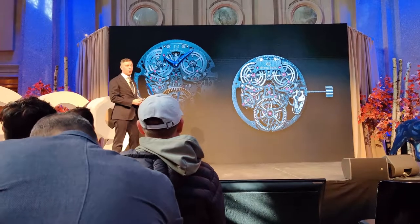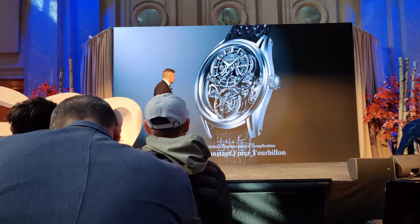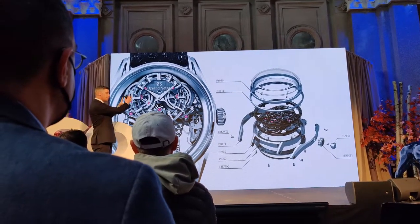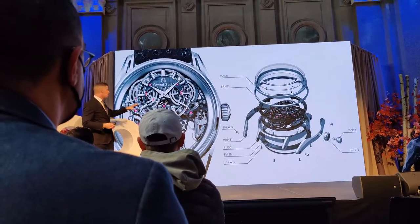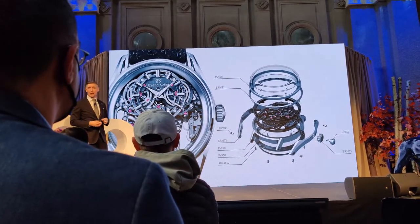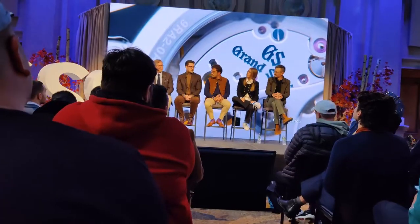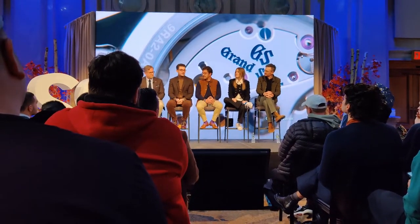The first panel discussion was by Joe Kirk, Grand Seiko's brand curator, talking about the Constant Force Tourbillon. Joe joked throughout the presentation that he hoped we wouldn't fall asleep, but his speaking skills were great. I'm sure a lot of people in that room were sold on the tourbillon and ready to buy one — if they had the money.